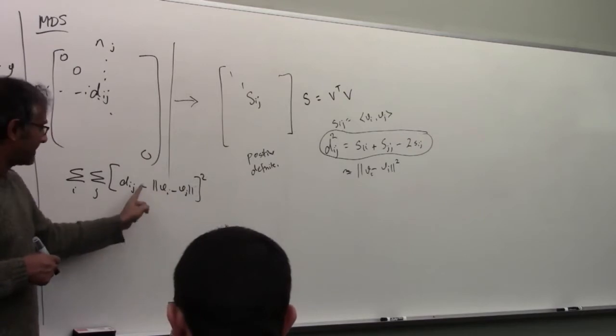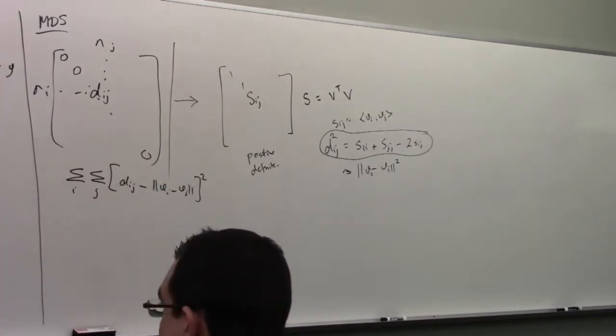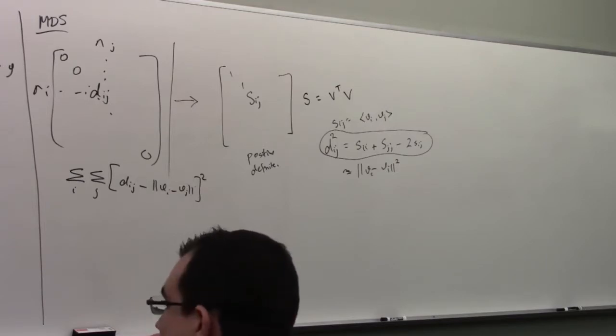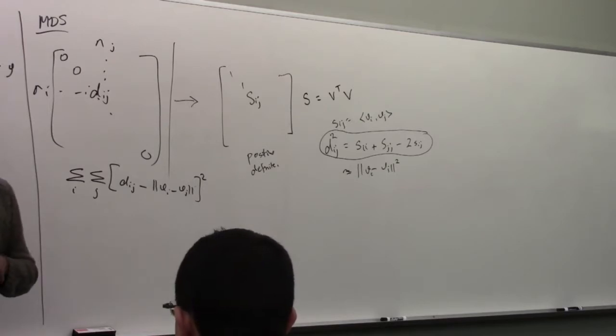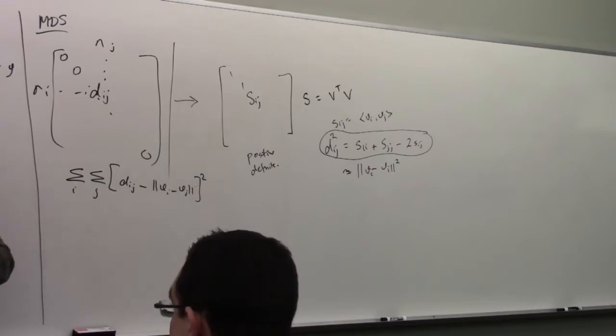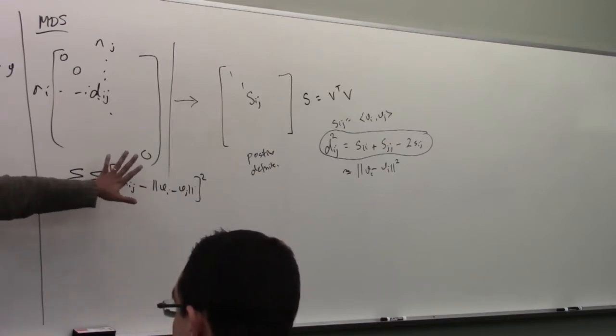Notice the difference between this and the methods we talked about earlier. Here, our notion of error was not this average notion, it was a worst case notion in terms of ratios. What is the worst case ratio between two things? Here, it's more like an average difference between two things. And this is just in some sense a stylistic concern. Those kinds of ratios are easier to analyze, so it's much easier to prove bounds for those kinds of methods. It has been notoriously hard to prove anything for these kinds of measures.